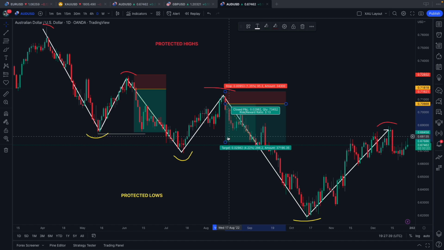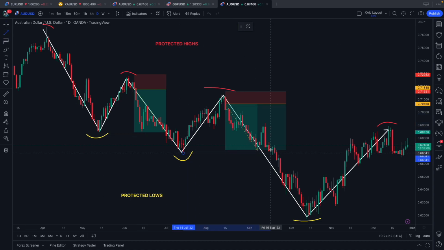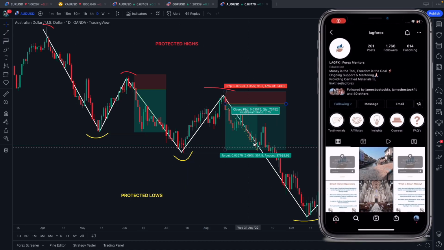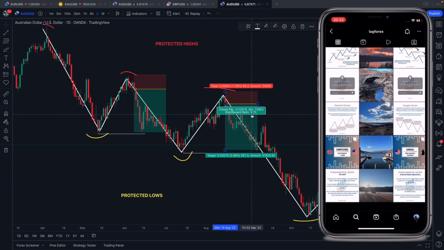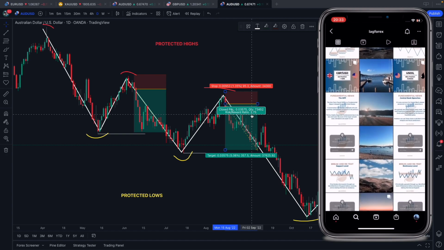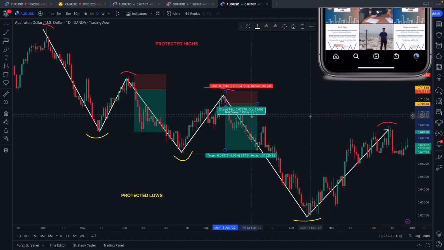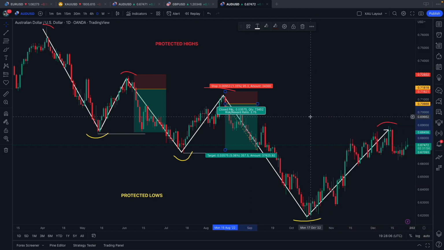Where would we place our take profit? Yep, just above the last structural low that was created. Why? Because we know that our take profit is more than likely going to be achieved every single time. Again, as we can see here, we have a risk to reward ratio of 1 to 3.75. So if we were risking £10, we're looking to gain back £37.50.